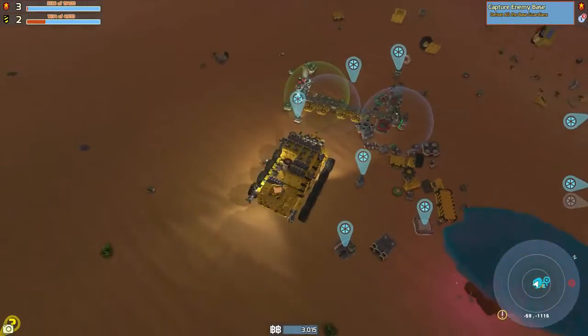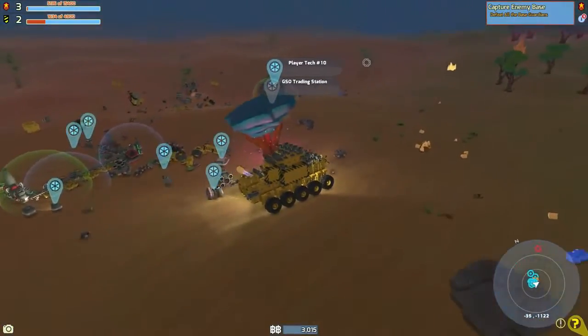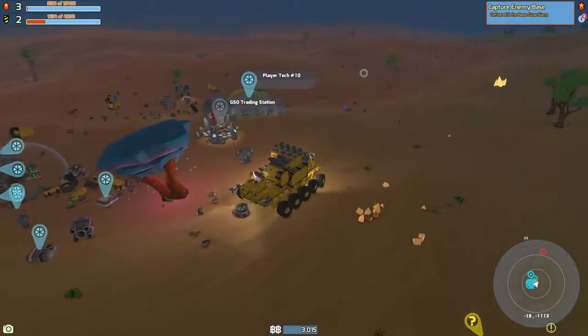So, first of all, arm up the base. Second of all, make better turrets. And right now, though, I do want to deal with that guy who's way too close to our base.